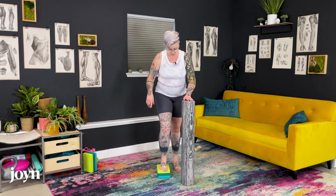I'm gonna bring this roller slightly in front of me now. We're gonna stand up, hovering that hand as lightly as we can on the ocean handle. And we're gonna open that leg out to the side and close it. Let's take your free hand onto your hip. Your range of motion is up to you. We're just trying to create instability that your body has to negotiate.